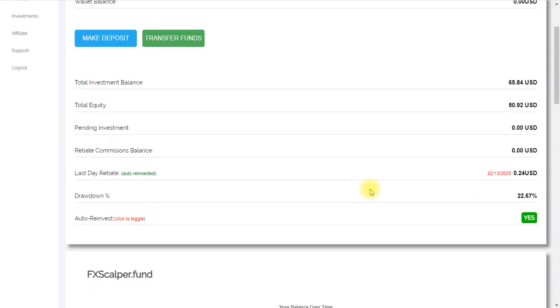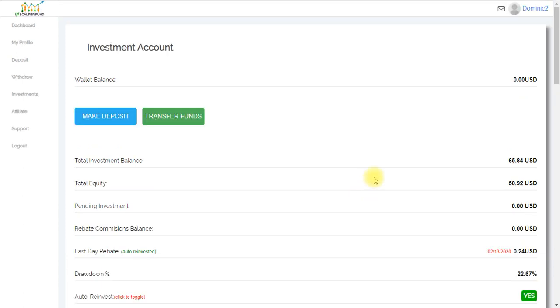They do send you an email every single day to let you know how much your profit was for the day. So I think that's pretty cool. That way you don't necessarily always have to come click on the website every day. You can just check your email, and they'll have it there and give you what your balance is looking like there also.